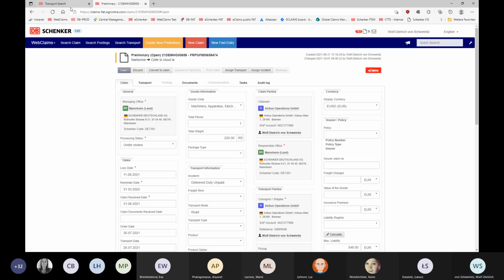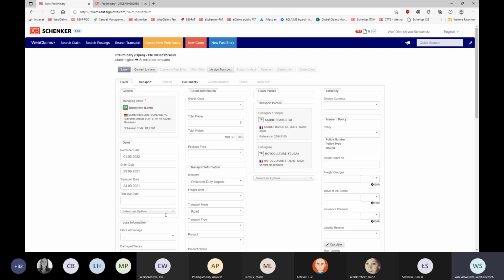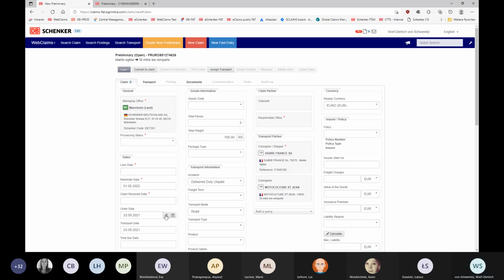Now, if we go a little step back and say, okay, how does it look if I want to register a new one? As said, you enter a claim reference number, and you say, okay, you already looked into it, and it's the right one. Now I want to create a preliminary out of that. So the system retrieves the shipment data. It fills in all the data you already have, and what you see up here is a symbol showing which fields still need to be filled in.